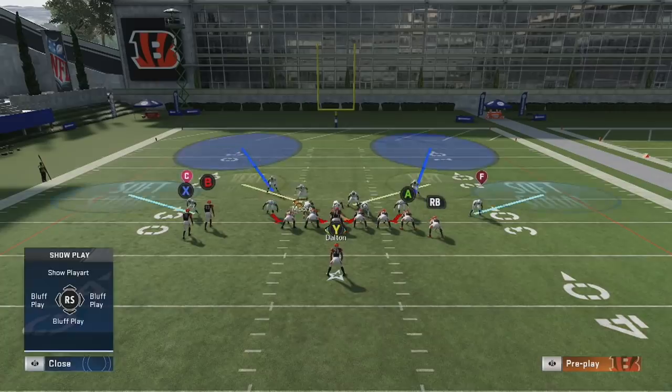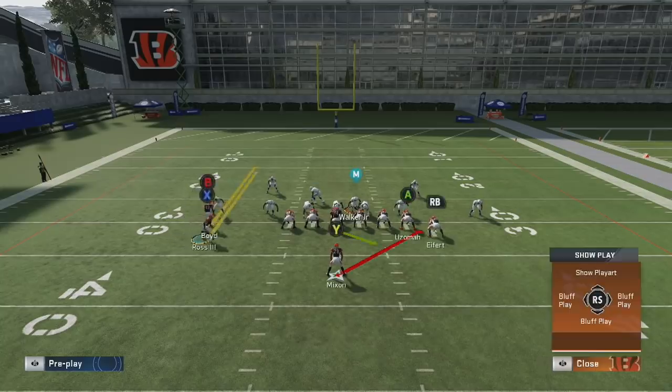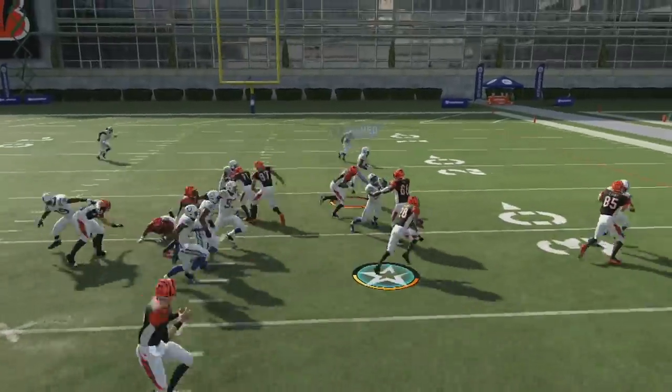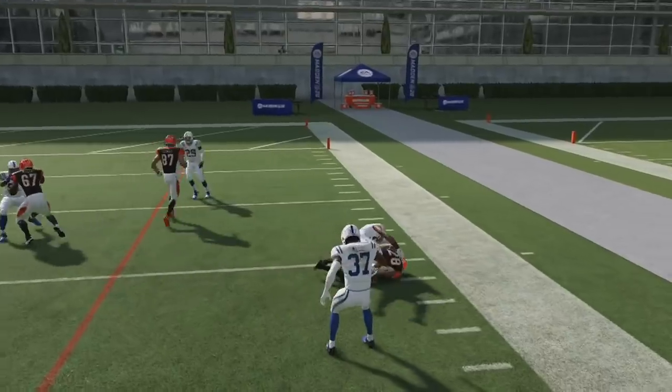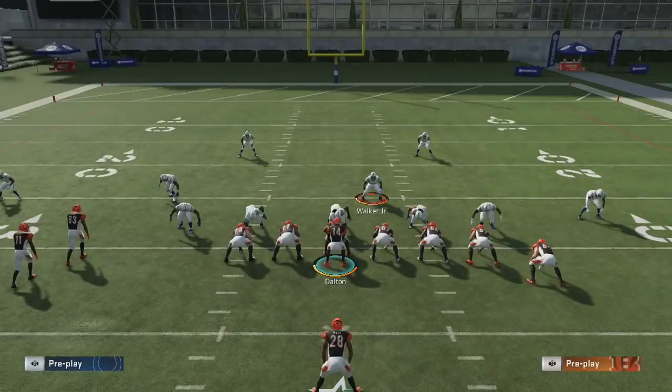Now, if you do encounter someone that has a really good user, you can do one of two things. You can either run away from them, so whatever gap they're hovering, run the opposite way, or you can use motion in the run game to also help you out. Because as you guys can see, anytime you use the motion to the side you're running against zone, they will not follow, and then you will gain an advantage in the numbers, which just makes them have to have another offensive player they have to try to avoid with their user, and it just becomes really challenging.